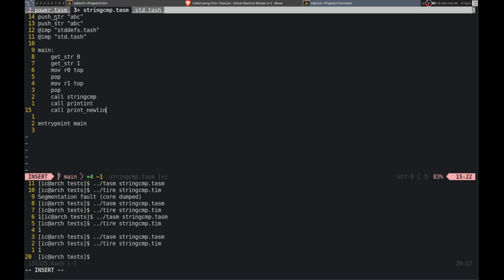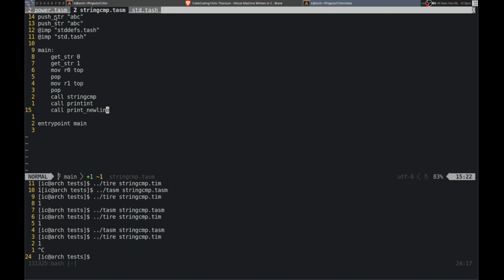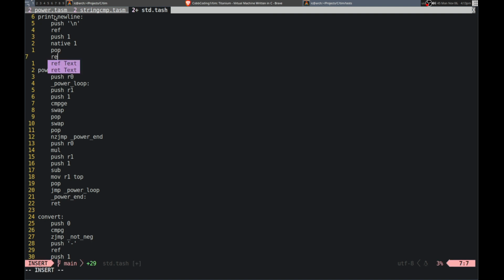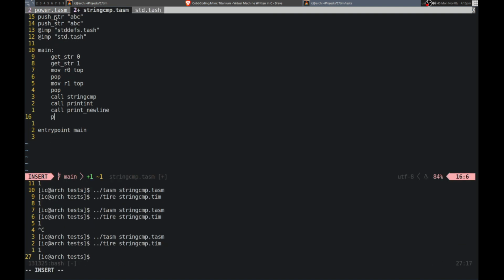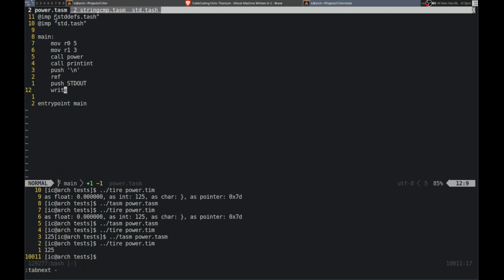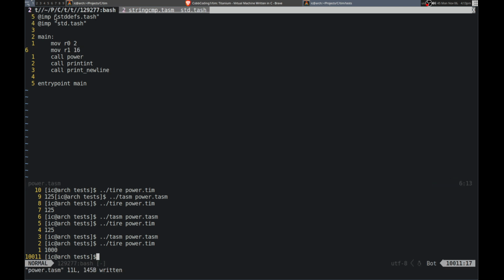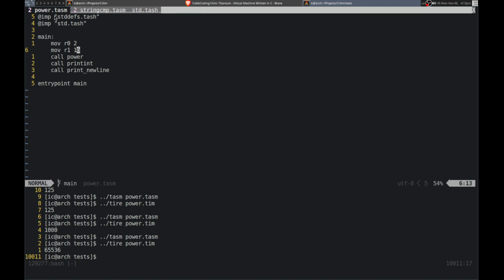Yeah, let me actually call that here. Call print new line, and okay, we get stuck. Because we won't return. Okay. And there we go. And let's see, there shouldn't be anything on the stack. Okay, perfect. Yeah, then we can use that here as well. Call print new line. There we go. And it works. Okay. And we can make this whatever. And 3, and there we go. I think, yeah, 2 to the power of 16. There we go. Yeah. I get 2 to the power of 32. Like that. Yeah. Big number.